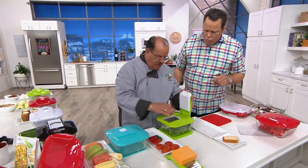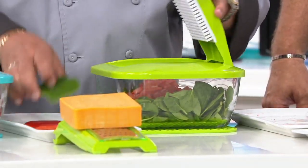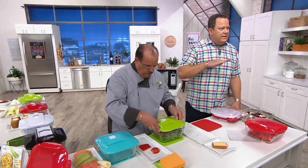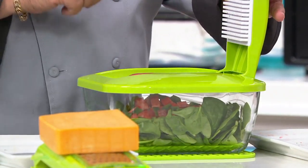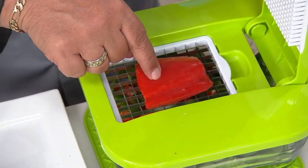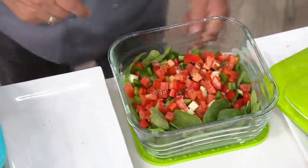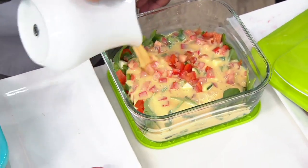I want to do a quick frittata. I'm going to run some zucchini, peppers, and tomatoes through the machine. Even cooked meat like ham, leftover turkey, or chicken — you can chop anything you want in here. When you're cutting things like peppers that have that waxy exterior, that can be tough to cut with a knife. If it's giving you a little resistance, give it a smack. Those blades will give you 80 squares in one push. Remember, it is glass. How long would that have taken you with a knife and cutting board?